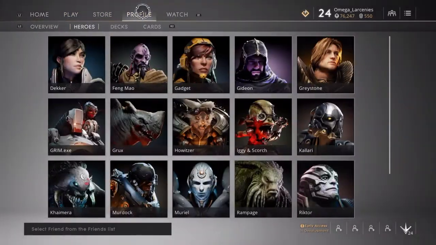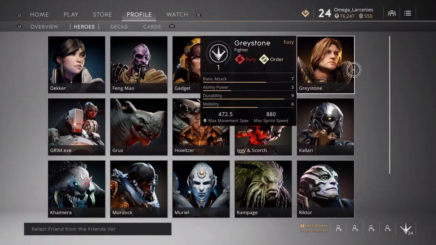Now let's scroll to Greystone's portfolio and let's see what he's rolling with. Looking at him, he can equip Fury and Order cards, which is really interesting, and I'm going to tell you why in a few minutes.